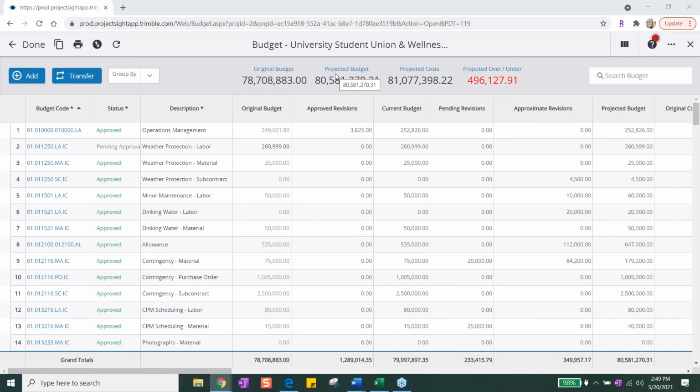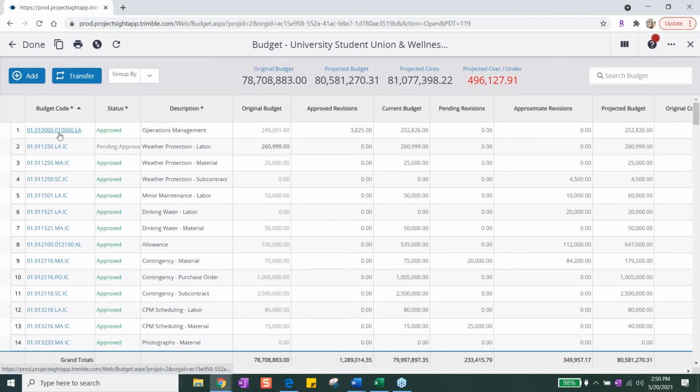This is the summary bar that displays the information of where you started and where you might potentially end up, and if you're over or under. So this is the indicator of your live progress within your project in regards to cost. The budget code items are listed here. They can easily be imported or added to the system.